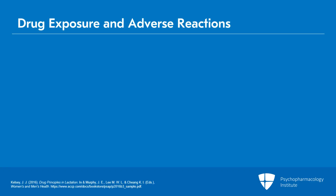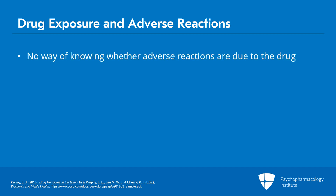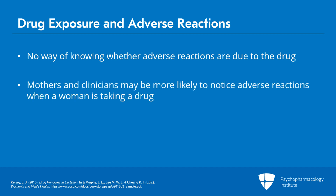What kind of adverse reactions can we see? Remember that adverse reactions are something that are merely observed and noted. We have no way of knowing if these reactions are actually due to the drug because we lack any randomized controlled trials in this population. Mothers and clinicians may just be more likely to notice or comment on adverse reactions when a woman is taking a drug, simply because they expect to see one. This may be particularly true for psychiatric drugs, where stigma against mental health plays a part in whether patients and clinicians feel that the medication is really needed.